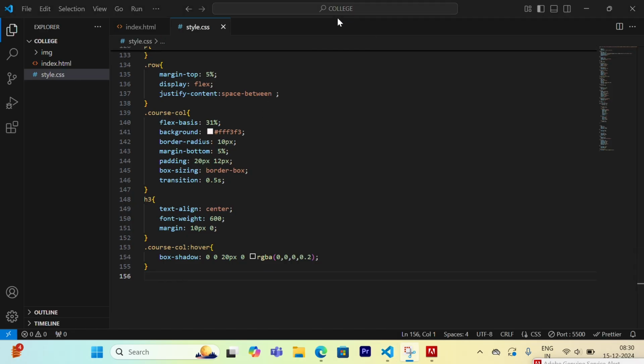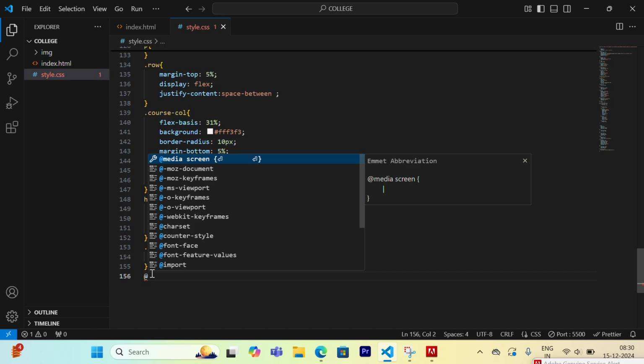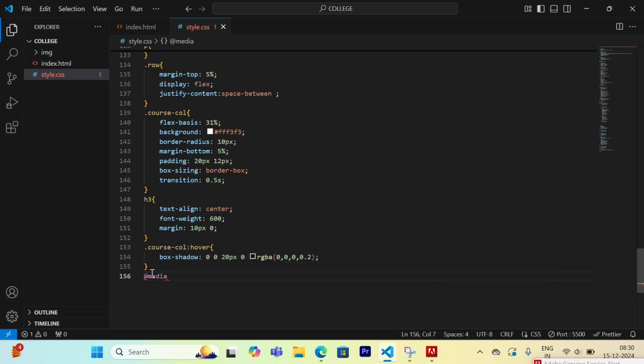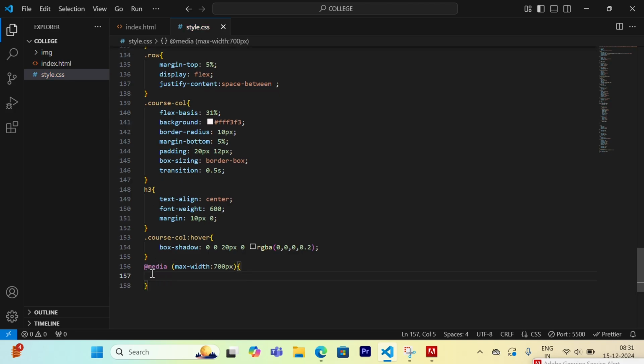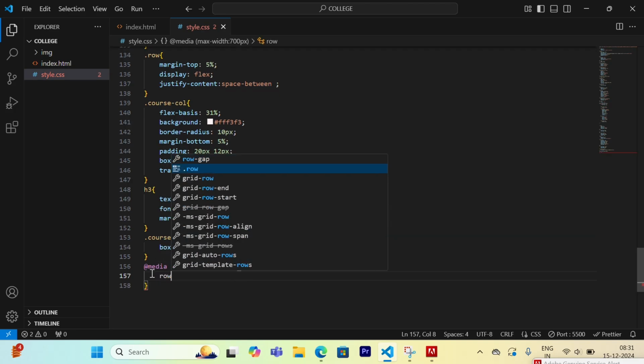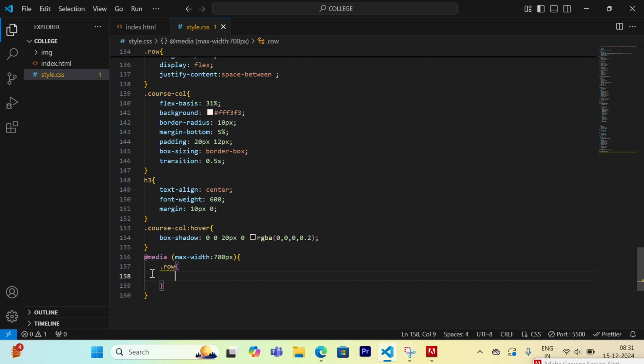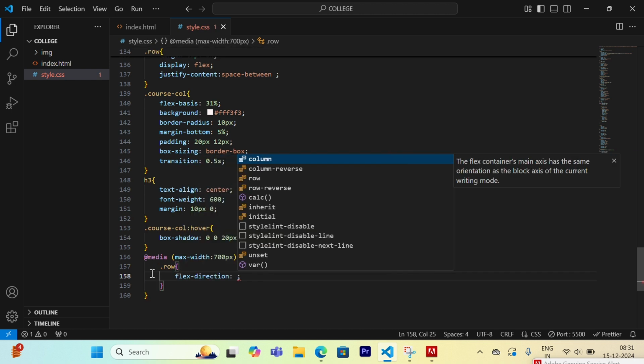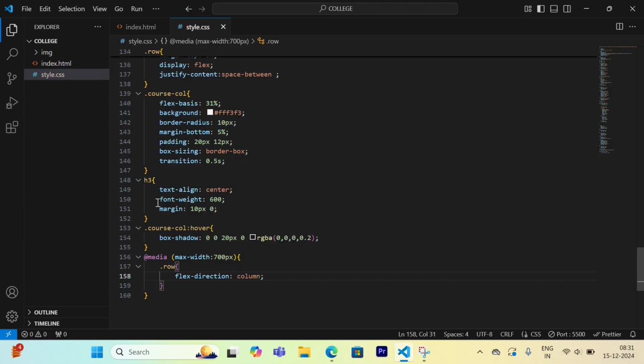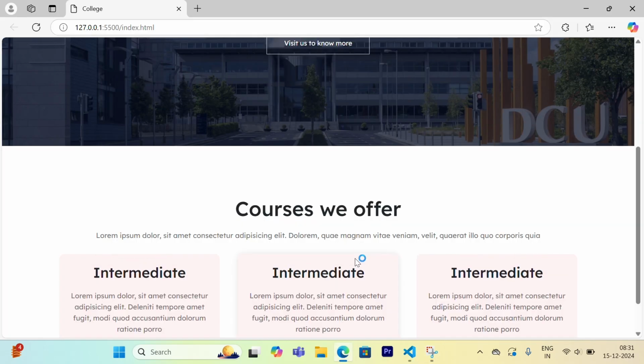We'll add a media query for small devices. Okay. So go to live server.